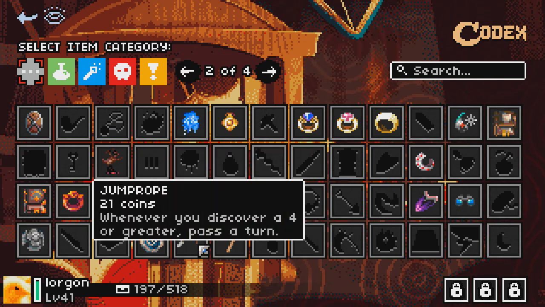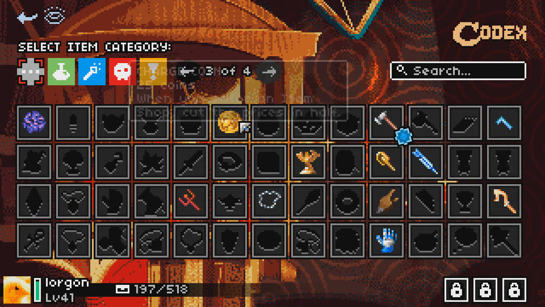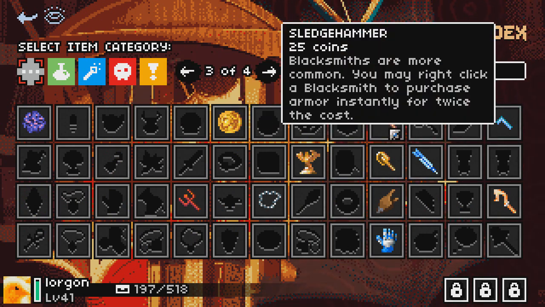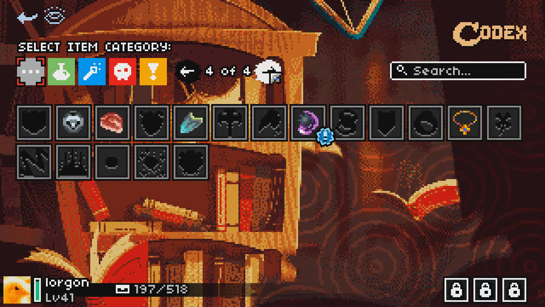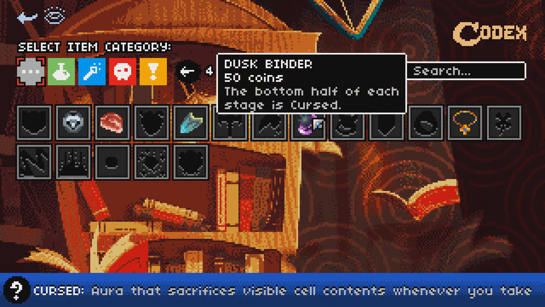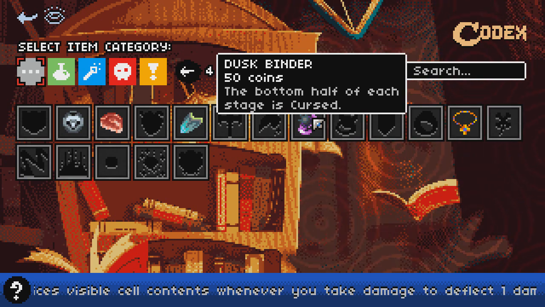Neat. The jump rope we were just using to kind of accelerate time. This reduced the item prices, which was pretty great. Blacksmiths are more common. Purchase armor instantly for twice the cost, right, as opposed to having to wait some number of turns in order to get the armor that they're forging. Duskbinder. The bottom half of each stage is cursed. I remember that one.